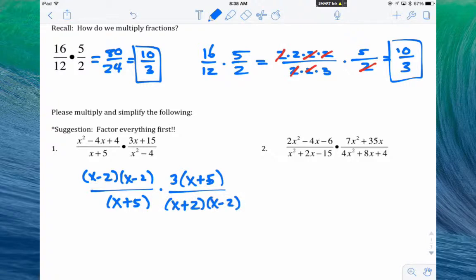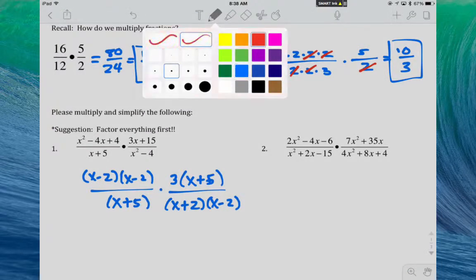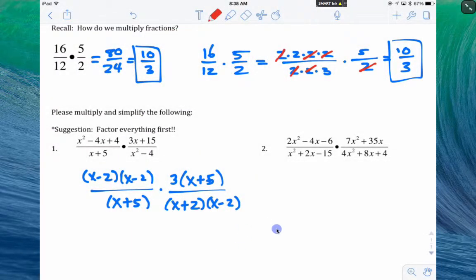Now, before we go ahead and simplify some of our factors, I want to take a moment to make sure we remind the reader of our variable restrictions. Remember, neither this denominator nor this denominator can equal 0. And if they were, then one of these fractions would be undefined and the whole expression would be undefined. So I think that x cannot be negative 5, it cannot be negative 2, it cannot be positive 2. So x cannot equal negative 5, negative 2, or 2.